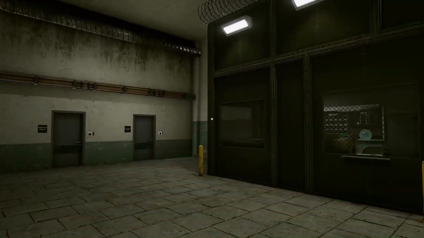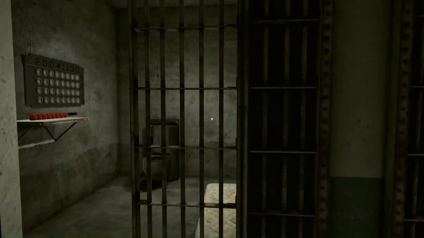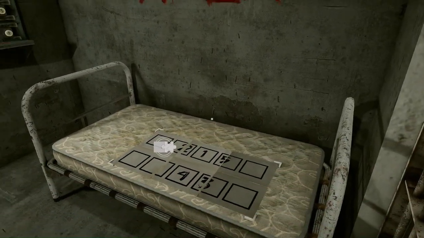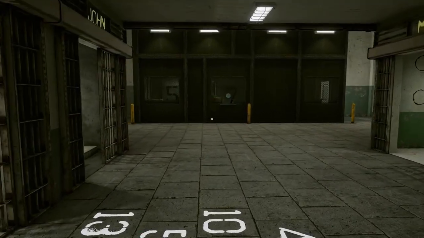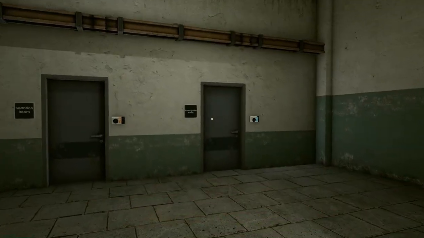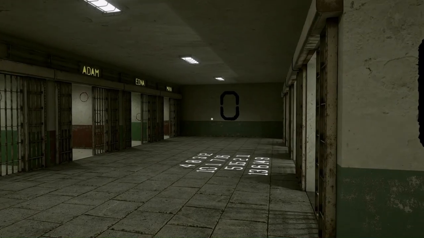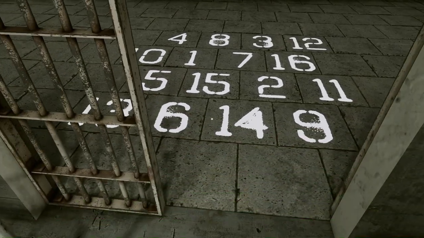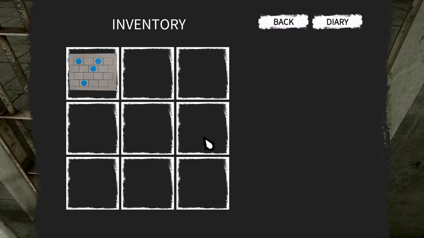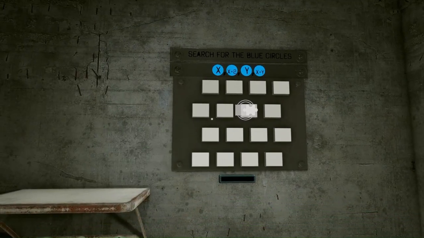I'm missing something. Definite. Something equal X. Honestly, I've hit that bloody hint, and it's so obvious. I'm gonna cry. What the fuck? Four threes. Those are the fucking four circles, you doofus. Search for the blue circles. I found the blue circles.